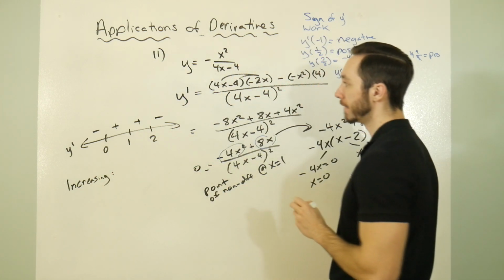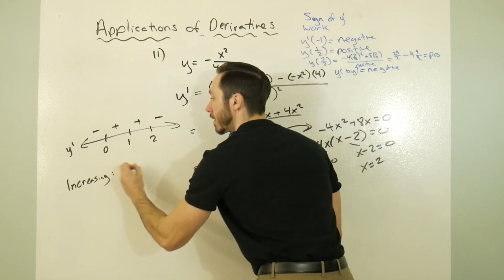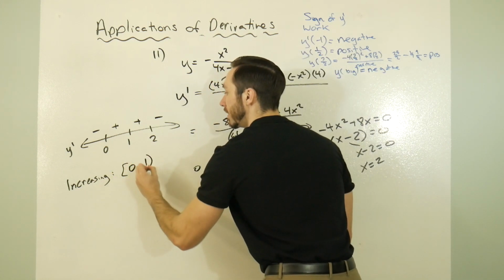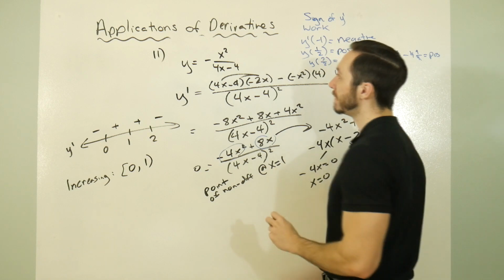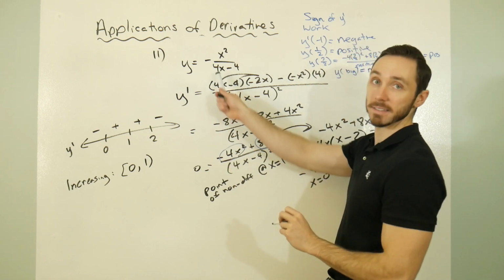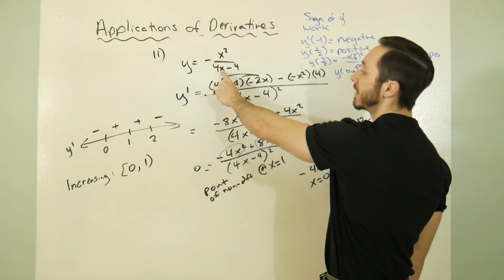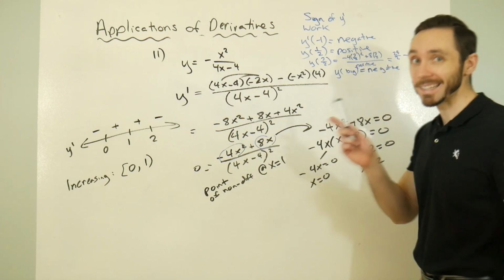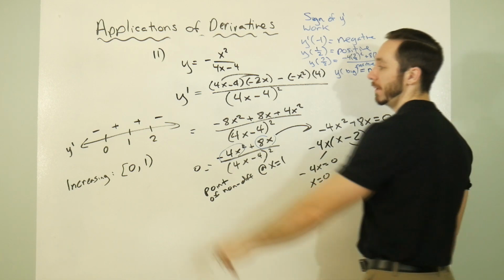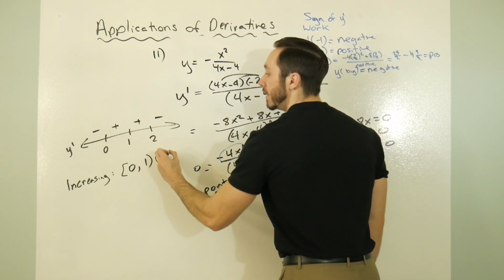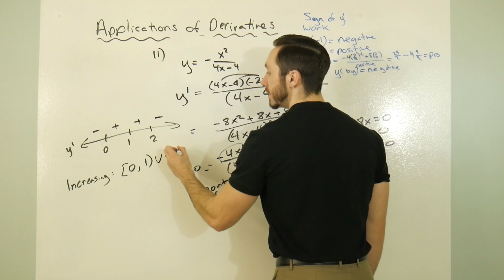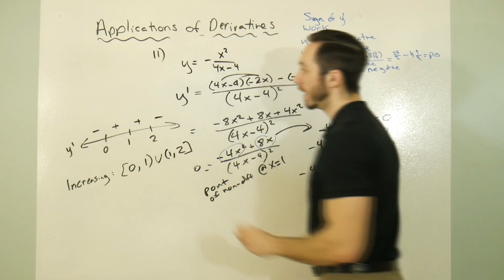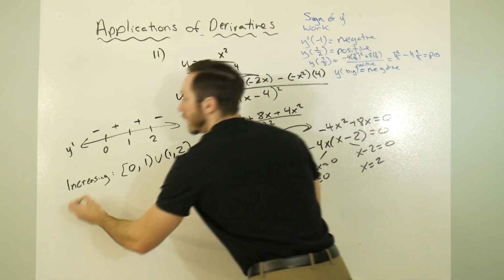When was it increasing? From 0 to 1, and I'm going to stop on 1 because I know that 1 is an asymptote on this. The number 1 came into play because it was a point where it was non-differentiable because it didn't exist at 1 at all. So I'm actually hopping over this 1. And then I'm going to resume from 1 to 2, closing that interval of increase.